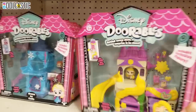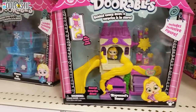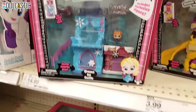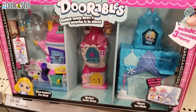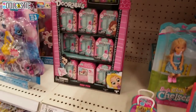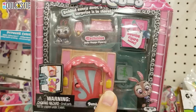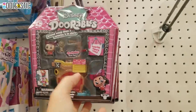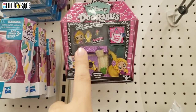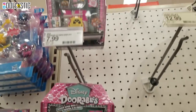These Doorables are adorable. And of course here is the Rapunzel set. I'm so sorry about the shaky or not clear video - I just don't have my camera with me today. I was not expecting - and then here is Anna. They also have this bigger set, which looks really awesome. Oh my gosh, these are so cute. And then they have the blind boxes. They also have the smaller set - this one is Judy. Oh my gosh, so cute. And they have Captain Hook.